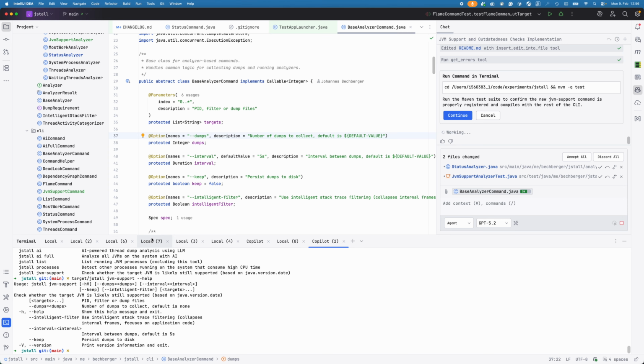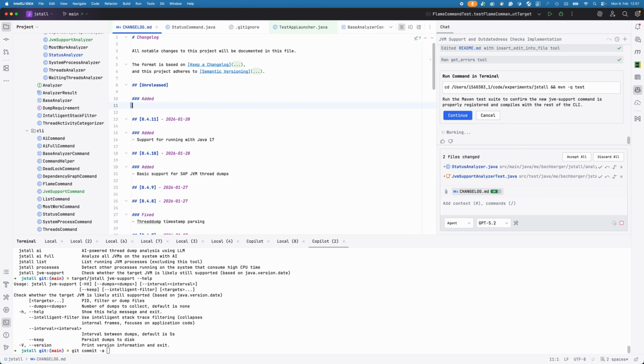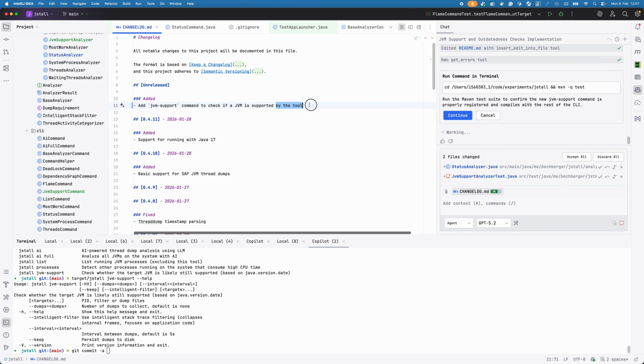Anyway, that's how I implement a feature. And I can even commit it, git commit, and I should add it to the changelog, because please, people, keep a changelog. Add JVM support command that checks if the JVM is outdated.